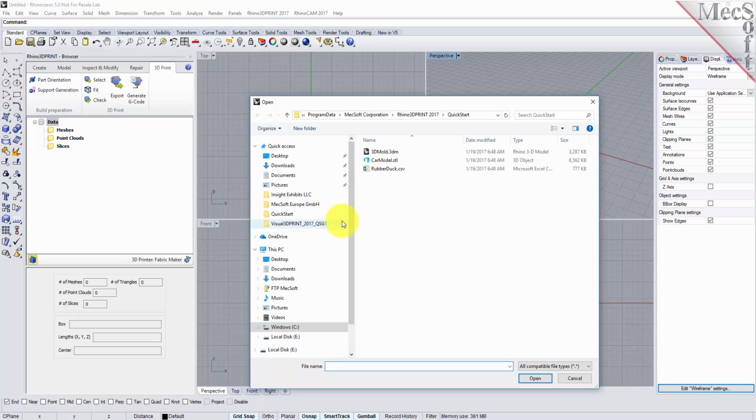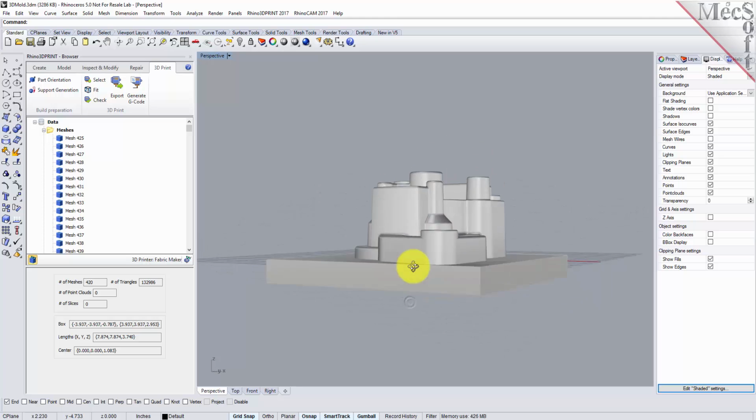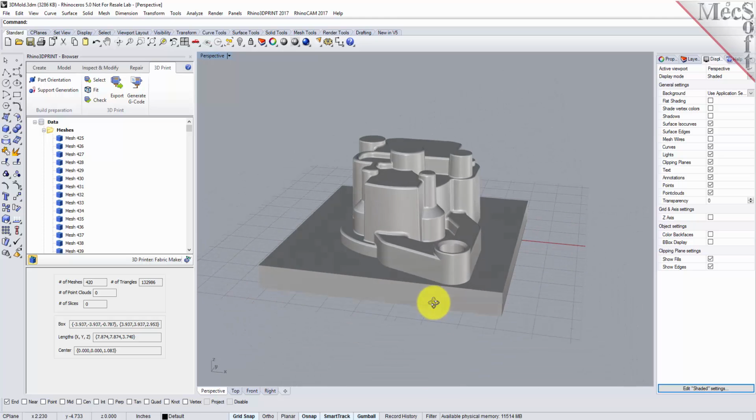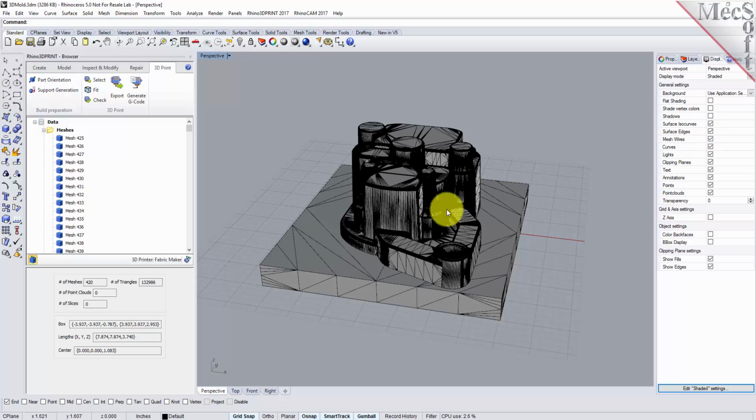From the Quick Start install path for Rhino3DPRINT, you'll find a Rhino part called 3dmold.3dm. Let's open that. Let's turn some mesh wires on so you can see how many meshes we have in here and how complicated this part is.